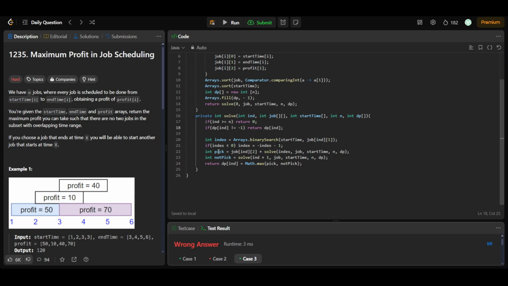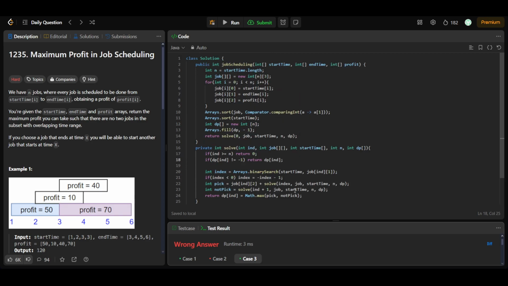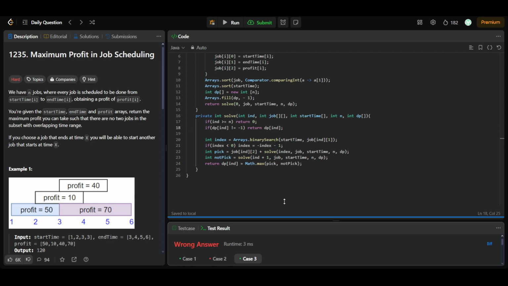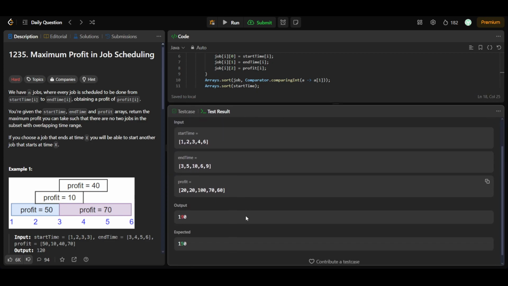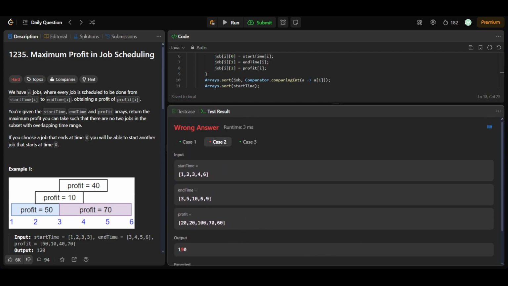Then int pickup equals job[index][2] plus solve with index, job, start time and dp. If I don't pick it, I'll simply do current index plus 1, then job and start time. Let me try to solve this error.